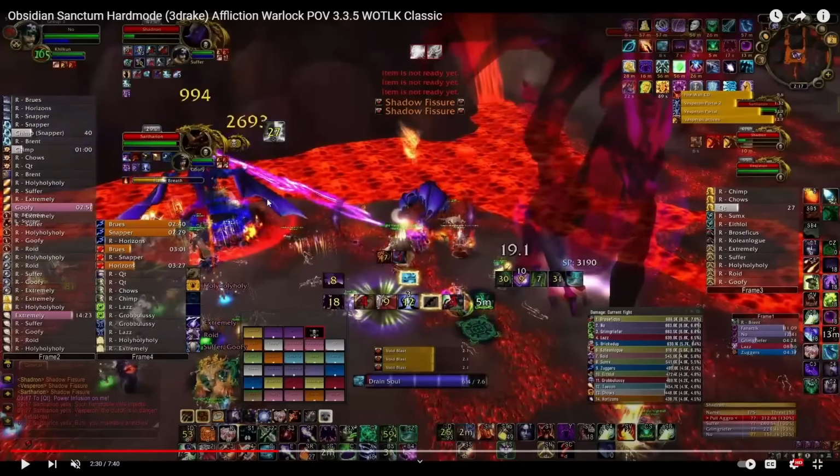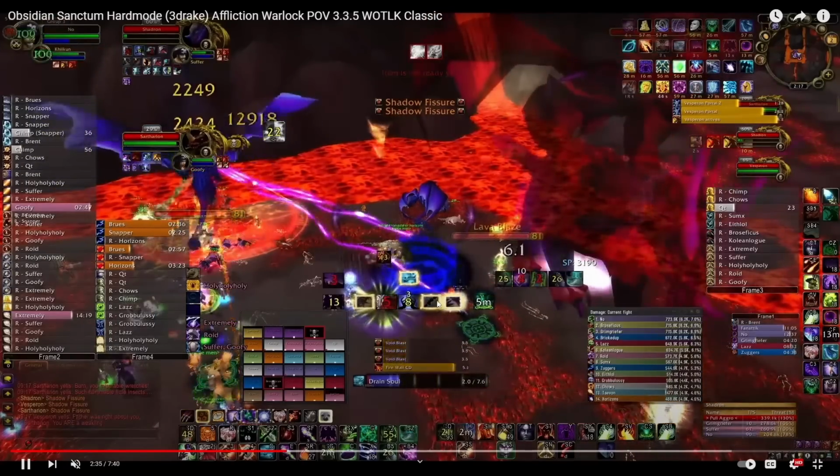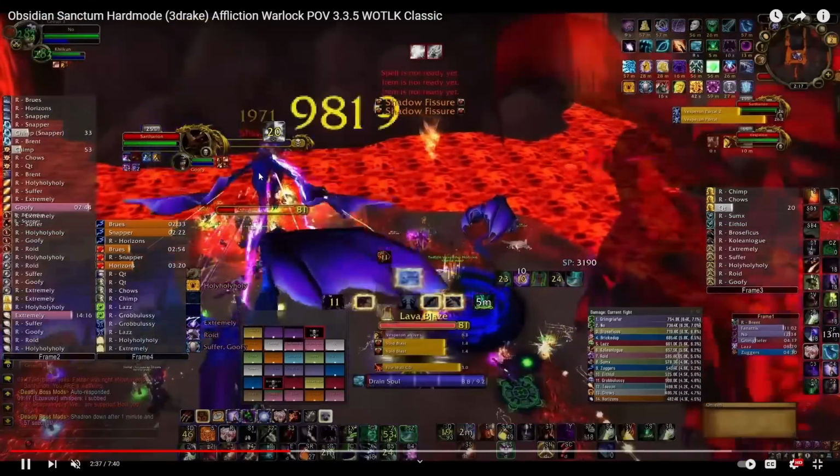But these drakes don't have a lot of health, so you're really just putting up one set of DoTs, and then you're going to Drain and make sure that you don't miss any ticks on Drain. Even though I lose Haunt here, the boss is at 3%.